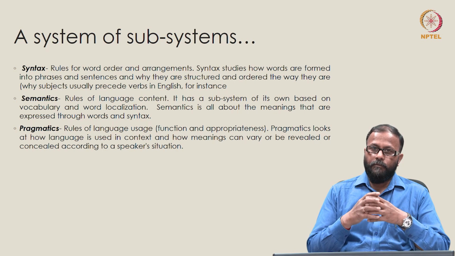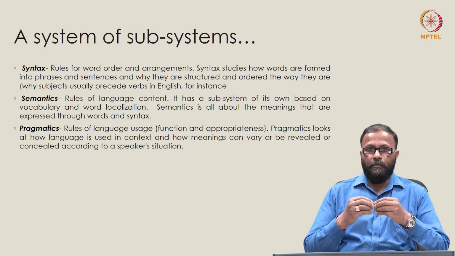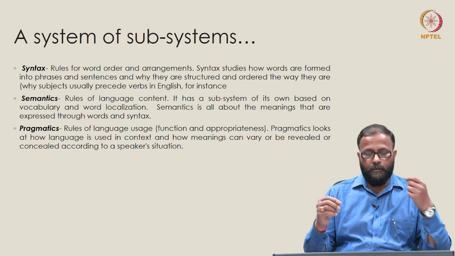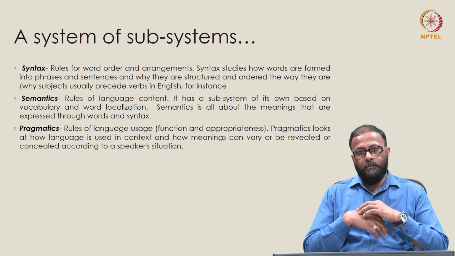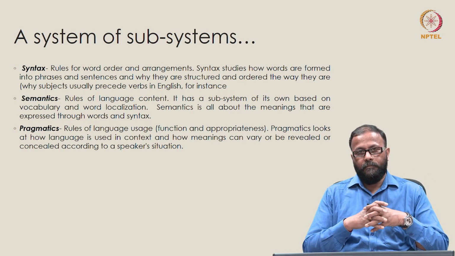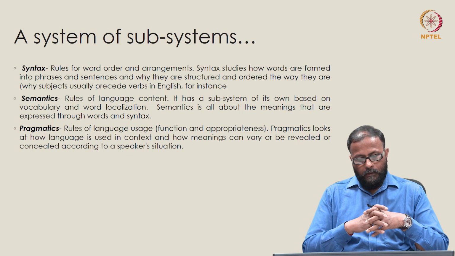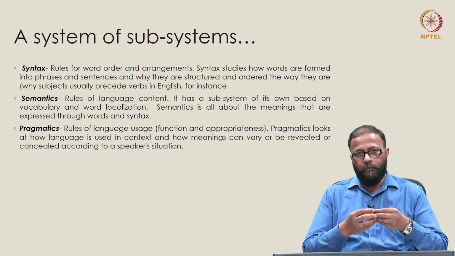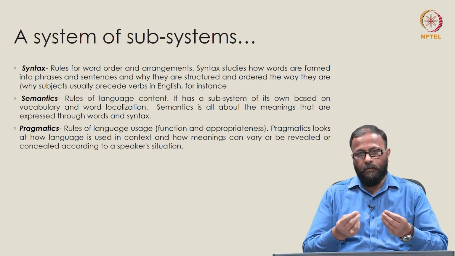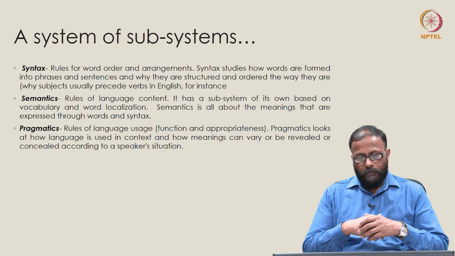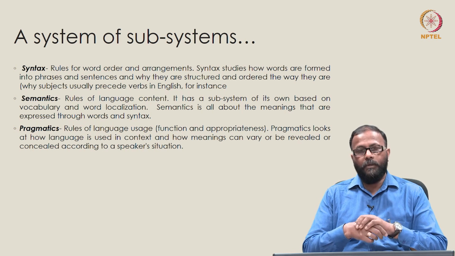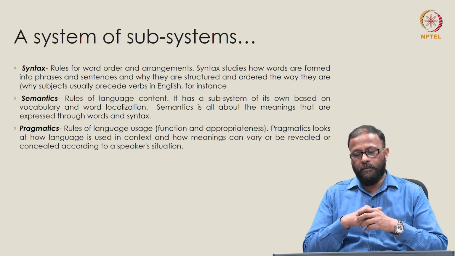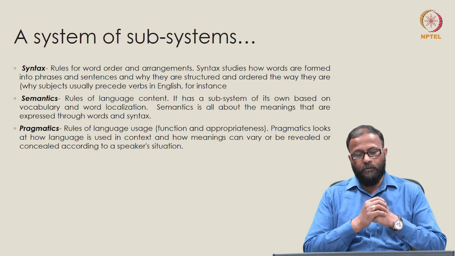the combination of these words or meaningful units into larger units called sentences, right? So rules for word order and arrangement in a particular structure, right? Then semantics, a very crucial thing, the meaning part of the strings or these smaller structures. So it has a subsystem of its own based on vocabulary and word localization. Semantics is all about the meaning that is expressed through words and syntax.